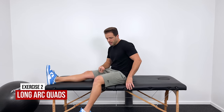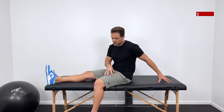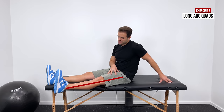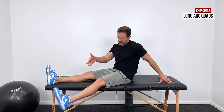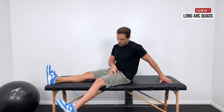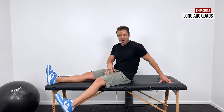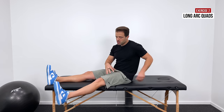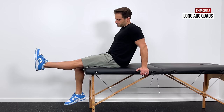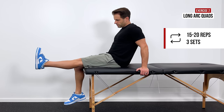long arc quad. And so to do that, now I've got my leg bent over the edge of my treatment table here. It's in a 90 degree position. What I'm going to do is straighten it out to this 0 degree position and then return back down to that 90 again. And so we're all the way straight, we're all the way bent. Basically, we're just working through a greater range of motion. Helps that muscle to contract a little harder, a little more functional as we're working it through a greater range of motion. And again, same parameters on this, about 15 to 20 reps, and then repeat that 3 times if you can.